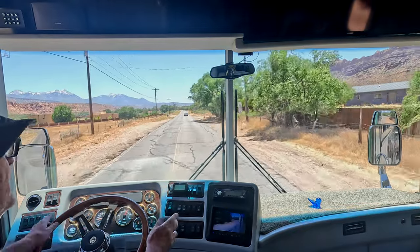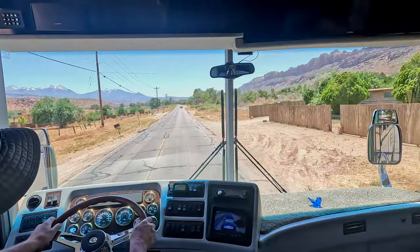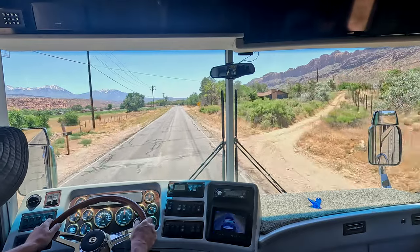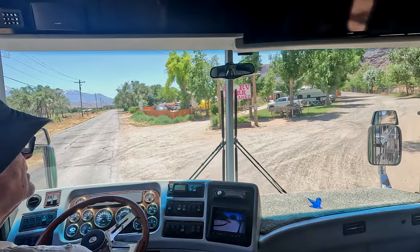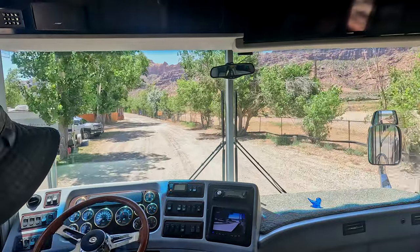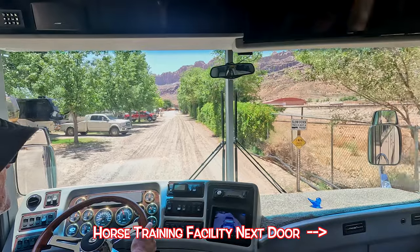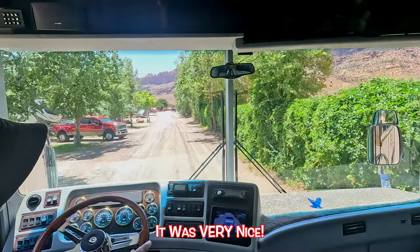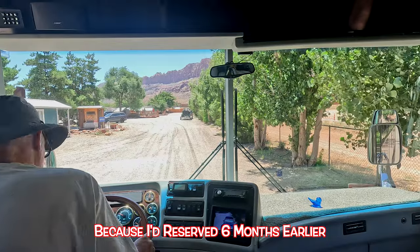You've got shacks on one side, mansions on the other side. There it is — just like we knew where we were going. Office and register ahead. I think this is going to be all right. See, there's some trees. Hundred-yard marks. So that was very easy. Transition days are a lot of work.